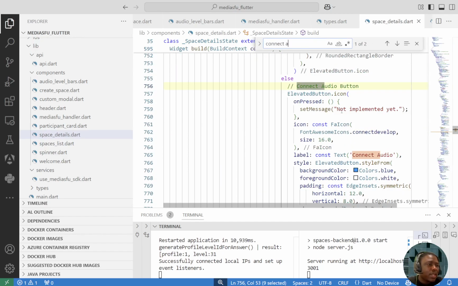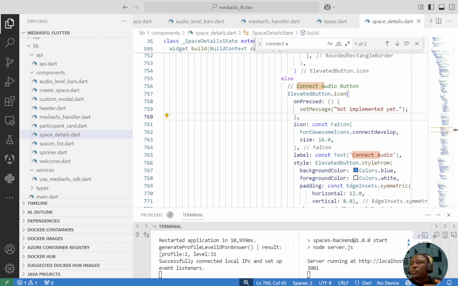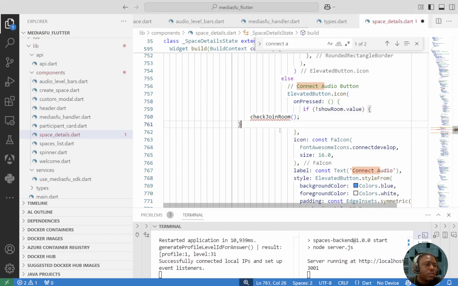In our connect audio button, we currently have what we call not yet implemented, which manually triggers the same logic if for some reason you don't want to auto connect to the room. So by default it says this, but we are gonna change this to a function that will also make a check for us and see, okay, can we join the room or not, and then quit. So for now, I'm just going to change this to check join room.